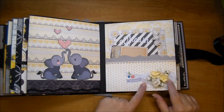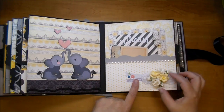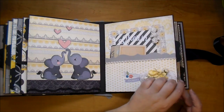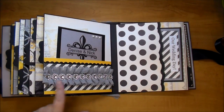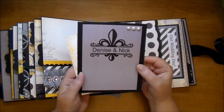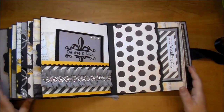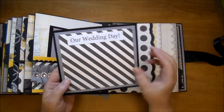On here I have some white organza trimming, a couple of Sweetheart Blossoms, a Tuscany Rose, a couple of little rose buds, and a Lily - trying to keep with the theme of white, yellow, and gray. I have a little tag that says 'On a Journey.' Another pocket on the side with gray and some bling, a scallop piece, a matte with their names on it, some flat back pearls, and then a piece of paper from the paper collection. Here I did a side pocket with a matte that says 'Our Wedding Day,' left in white to match their colors.